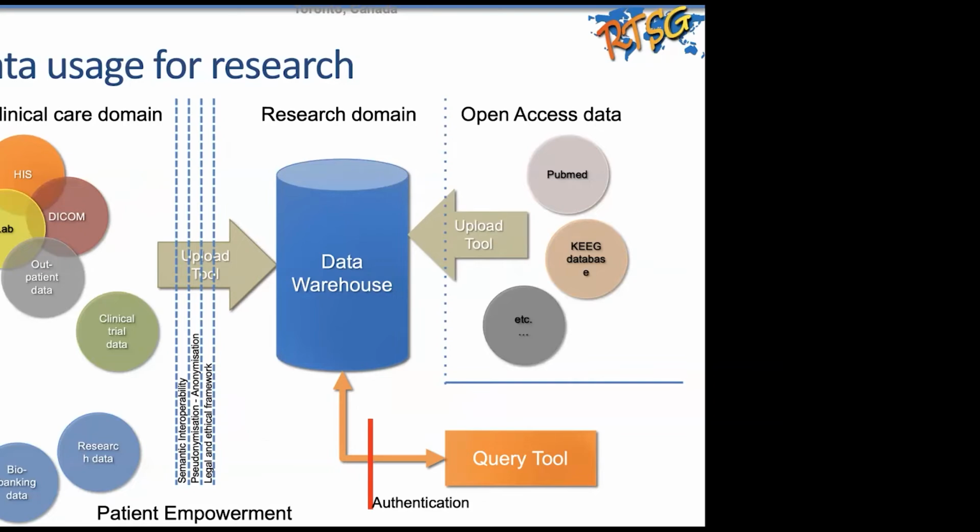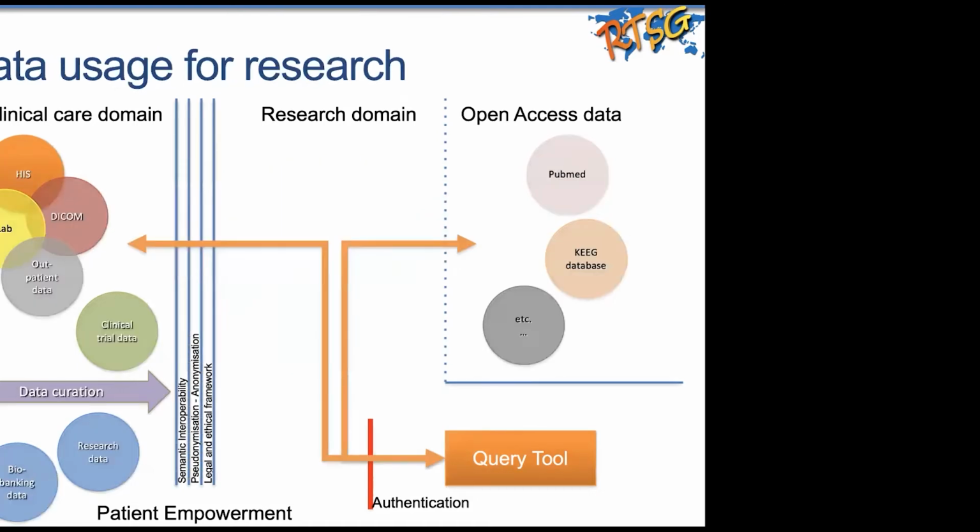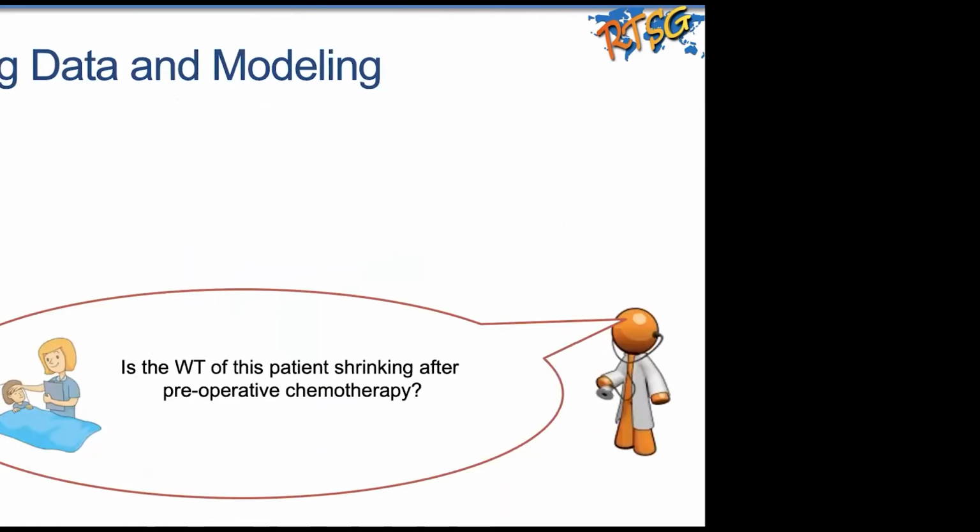And the other way around, not to have data where, and this is also important, that you do data curation, as I have shown before. And the other way, not to have a data warehouse, is the question of federated data research. So you always go directly to the data and then do the model analysis on your computer, so that no collection of data is necessary. This needs to be discussed in the infrastructures that are developed.